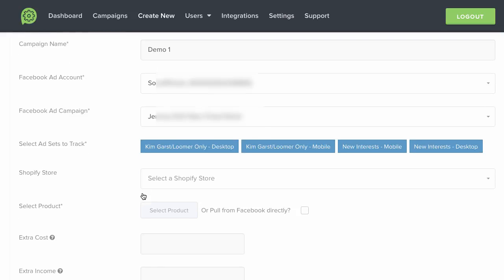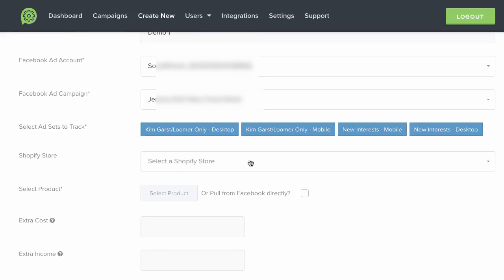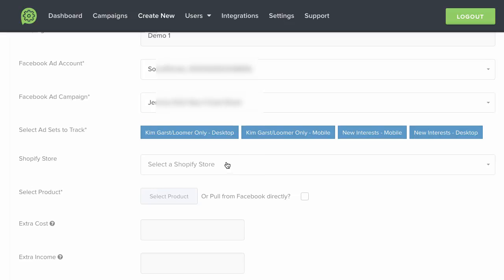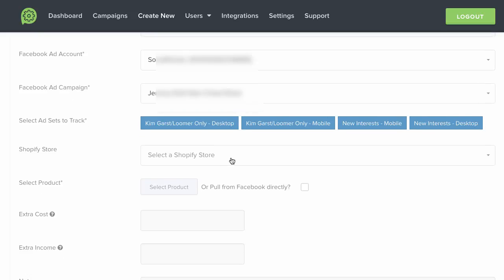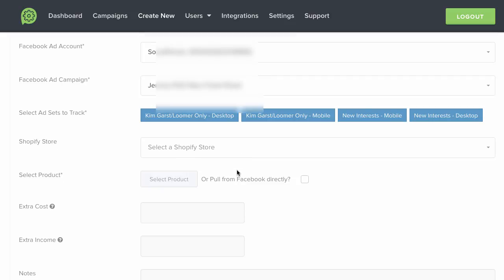And then I'm prompted to select a Shopify store. Now this is if I integrated a Shopify store. This is just for pure convenience for e-com marketers, but it's not 100% necessary. If you just use your ad account, you can use it for any other merchant account you're using or any other e-com platform or any kind of sales funnel. So that's where this comes in. If you connected a Shopify store, you can click on select product and it's going to pull up your product catalog directly from Shopify, and you can select a product to track with these ad sets and the campaign. But I'm going to pull my stats directly from Facebook.